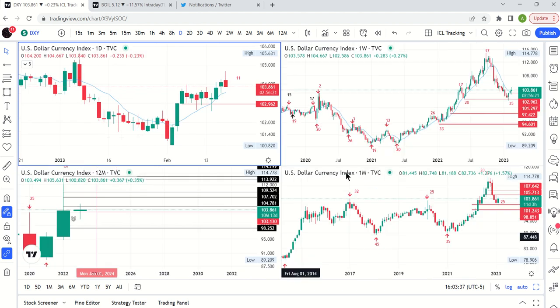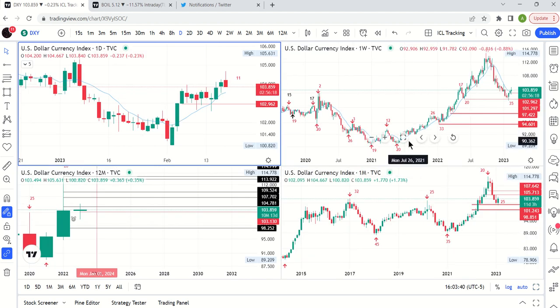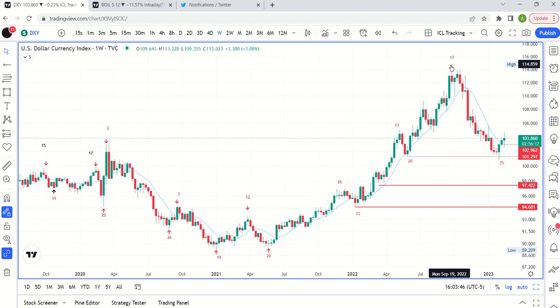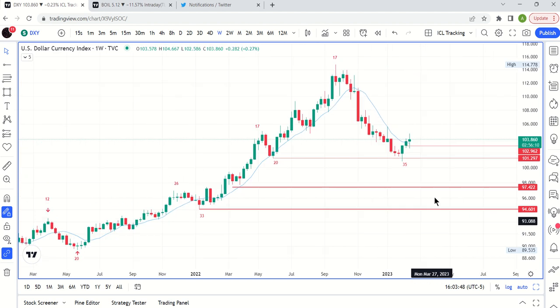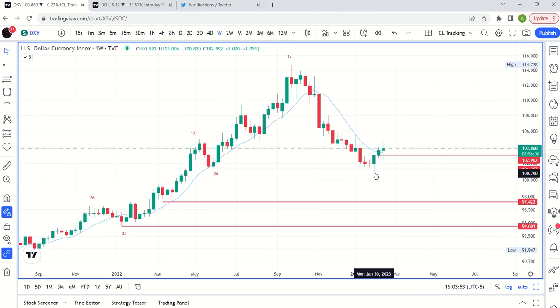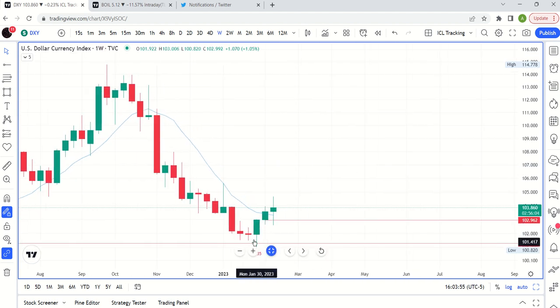But what does this mean for the weekly? And to be clear, I should have mentioned, the dollar made a 3-year cycle high as of September. That's right here, week 17. Now it's very clear that the daily cycle low we just talked about is also a weekly cycle low. You can see it's a big bullish outside candle, and this is the second week of follow through now. So this is a higher high than that, and that's a higher high than that.